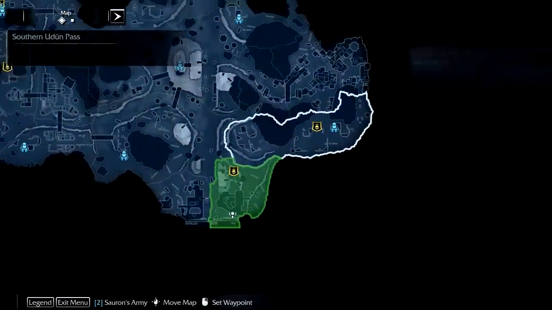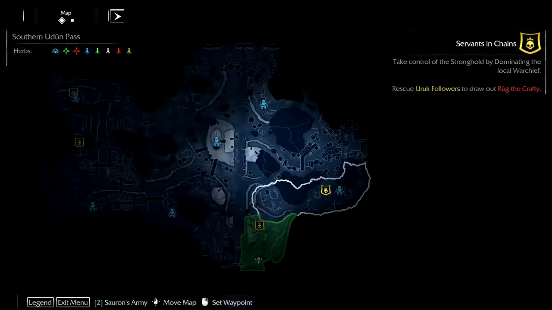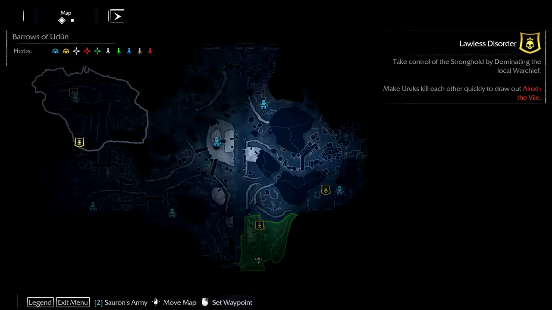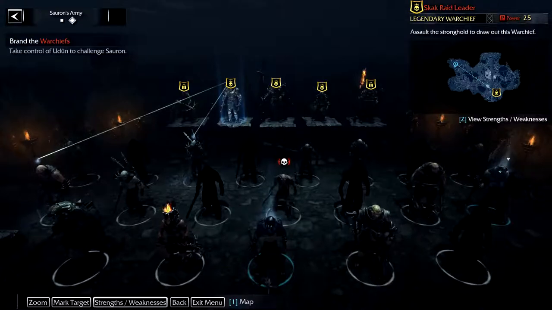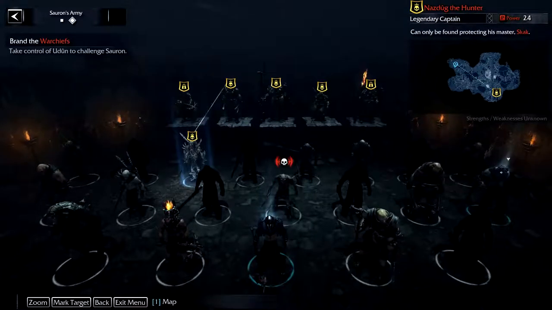Well then. Oh, there's another war letter here, though. Should go do that. Ah, we'll wait on that. Damn it, dude. Rug the Crafty. Skak. Akoth. So is that the hard guys? Scather. Okay, that guy only has two friends. Akoth. Why is it making me fight the guys that are actually... Why is it making me do these ones first? That's weird.